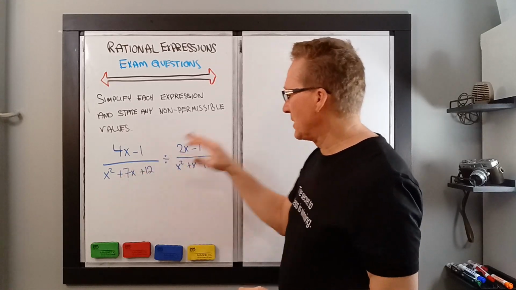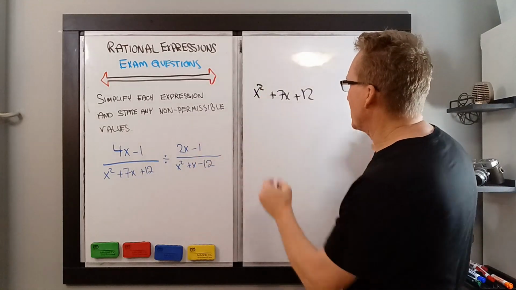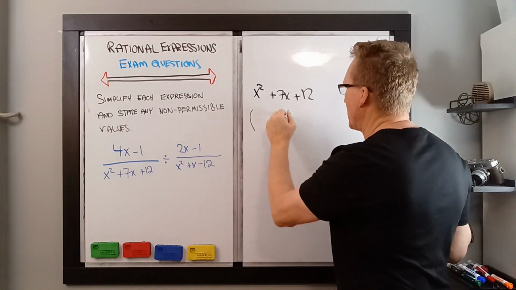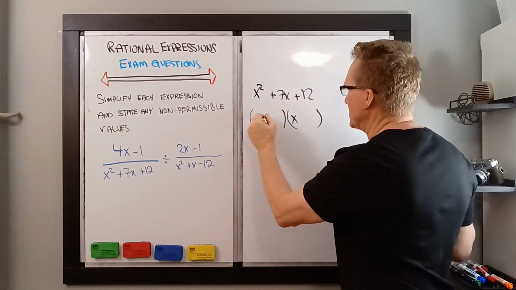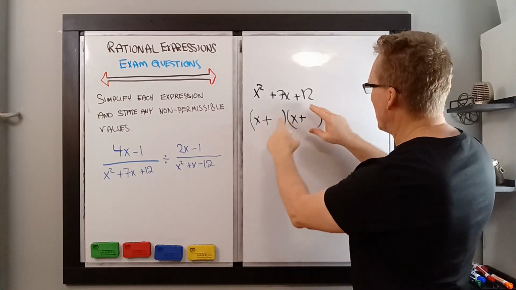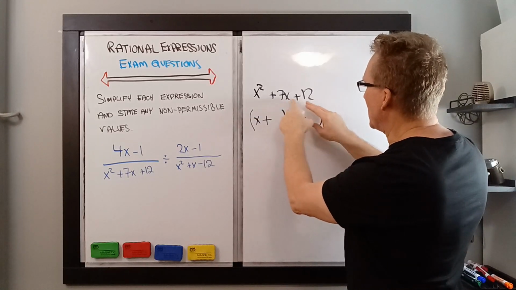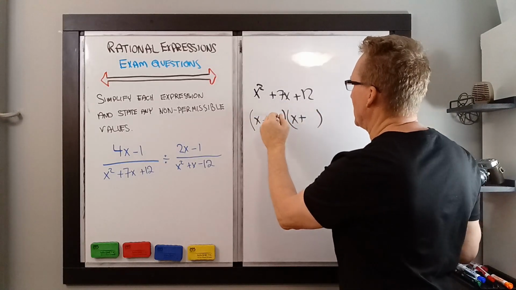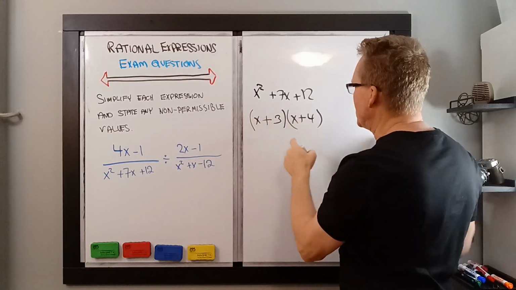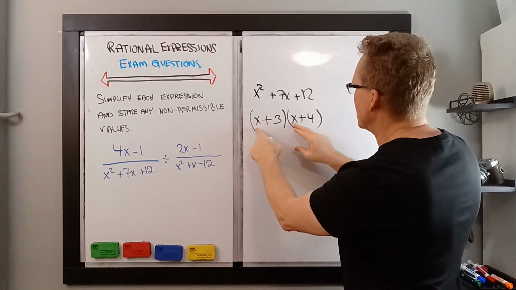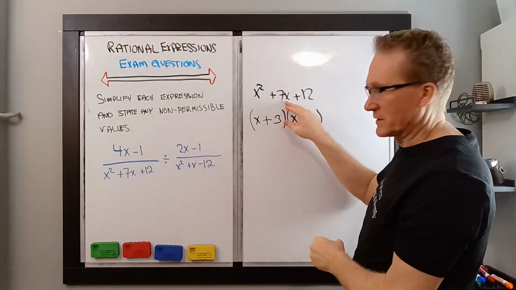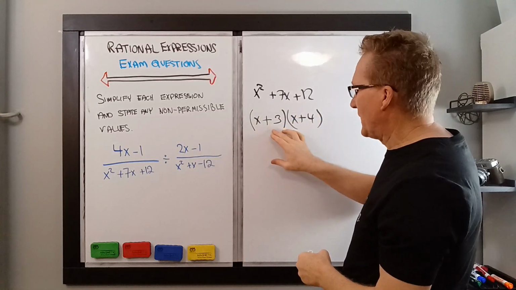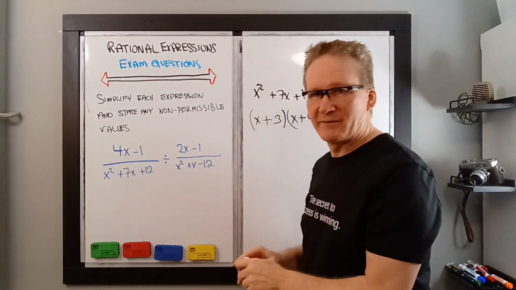Let me write this one up here from the bottom there. Let's see if we can factor it. We're just going to use the brute force method. We know this has to be an x, this has to be an x. Since they're both positive, it'll have to be positive. Now, what multiplies together to give you 12, but adds up to 7? Well, that would be 3 and 4. Let's check. This is 12, this is x squared, 3x, 4x, 7x, that works. I'll take this factored form and write it down here just so we have it as a reference.